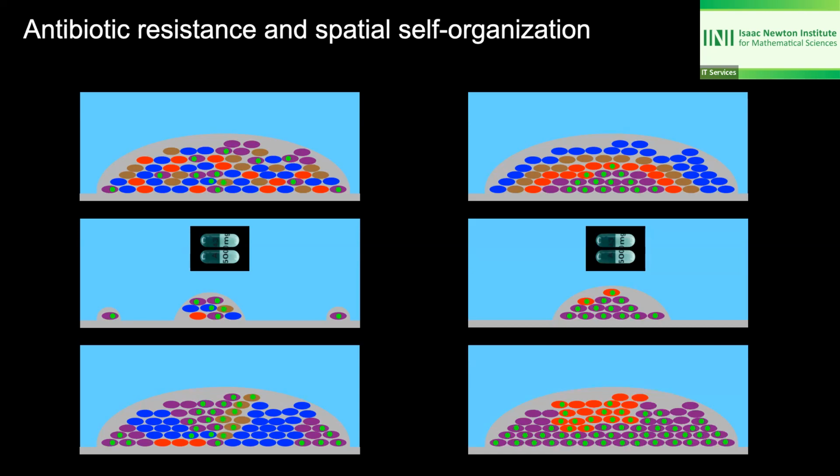And so this is kind of what we're interested in, is how do these initial states of spatial self-organization dictate the effects of antibiotics and regrowth after removing the antibiotics. So I don't want to put up slides about the gut microbiome, but for example, if I were to have a healthy gut microbiome and I take antibiotics, I'm going to change my community, and then after stopping treatment, I will get regrowth. And so these are kind of the ideas that we're thinking about.